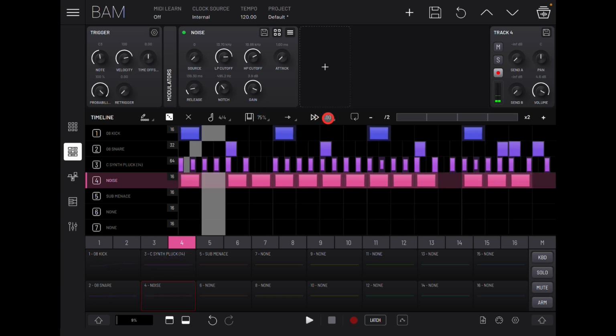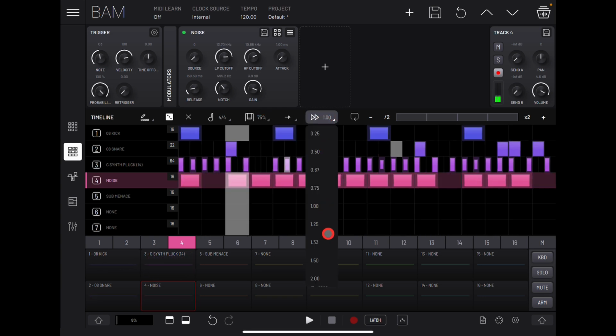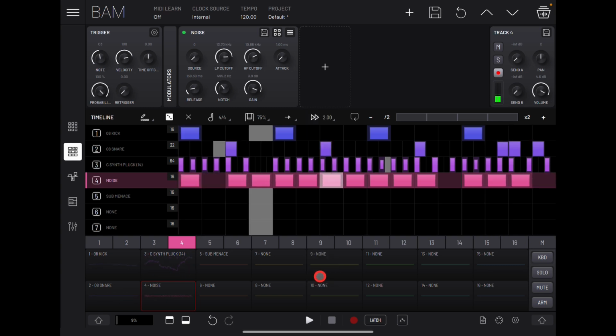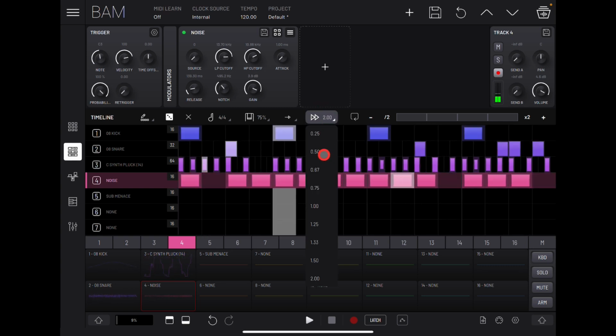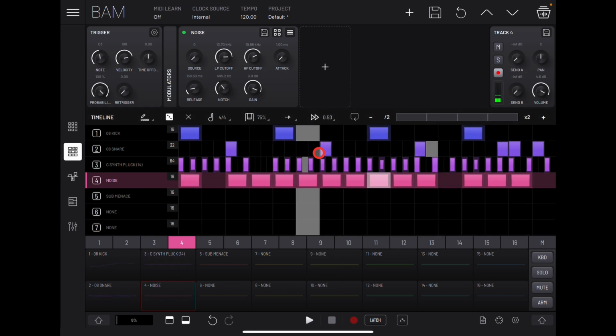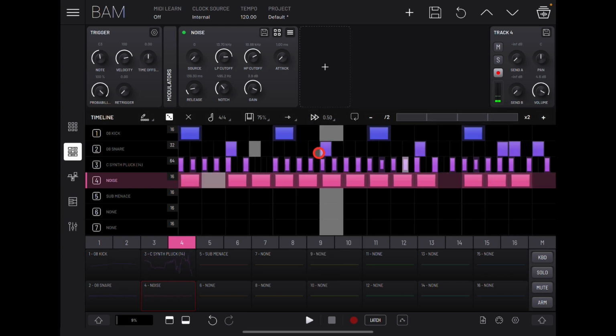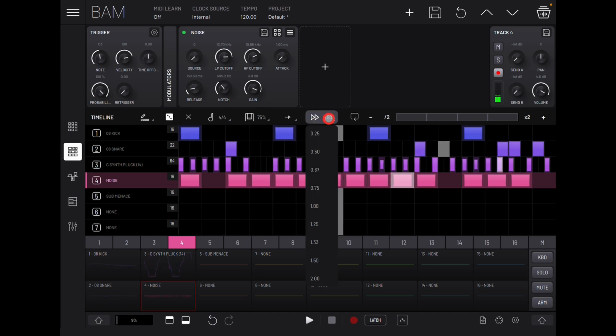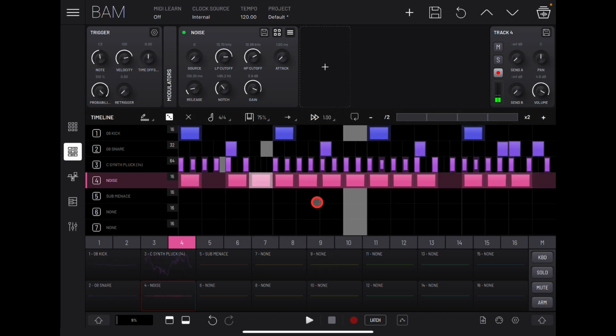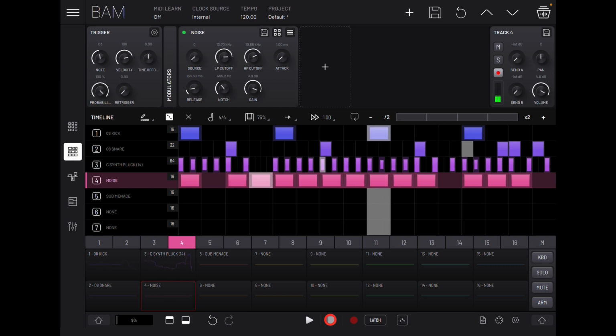Okay, so this is the speed. Twice as fast. Half the speed, and anywhere in between. This is the direction.